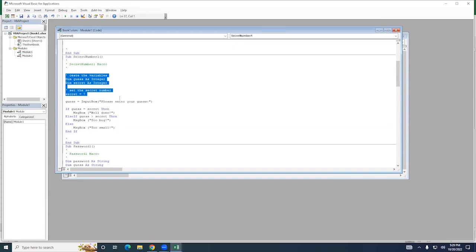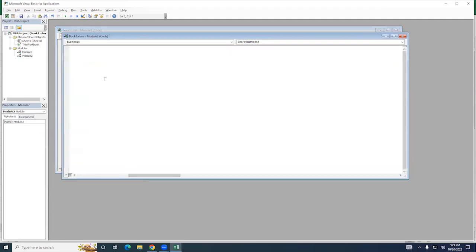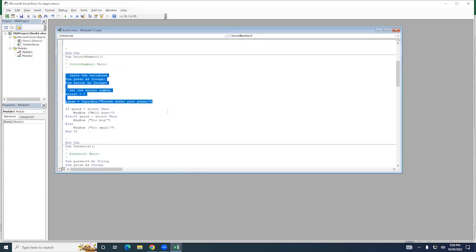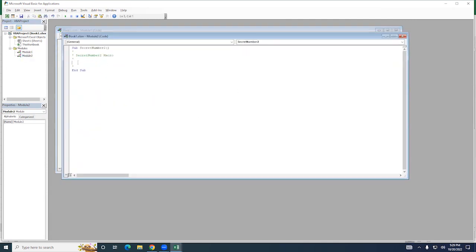And I will start by asking the user to enter the first guess. Okay, so I copied all of these things, and I will paste it in my new program. Right? So I want to create a guess for the user to guess the secret number, which I'm going to store inside my program. And I am setting my secret number to some value and asking the user to guess the number. We did this exactly the same in the first program.